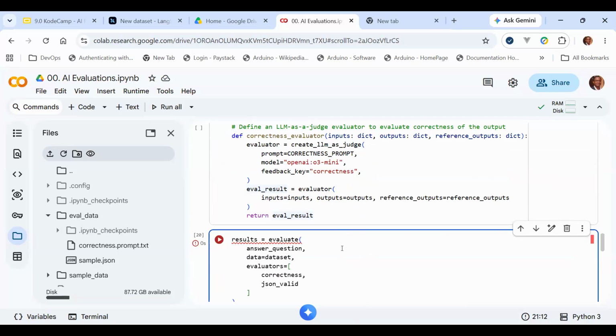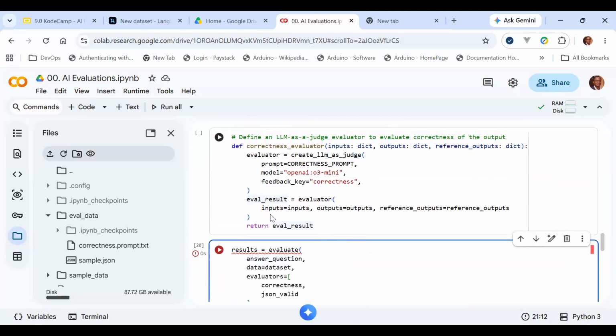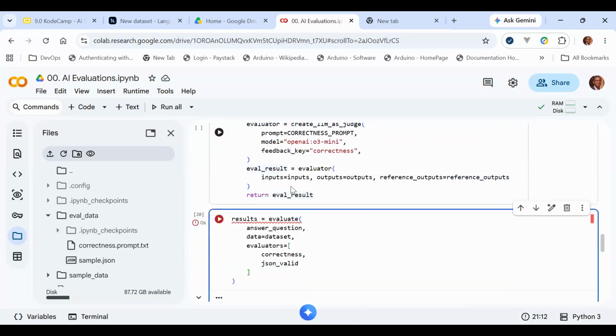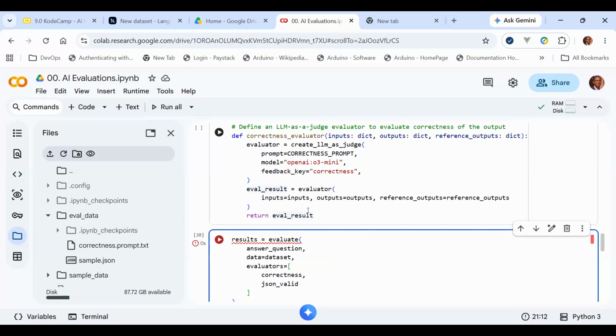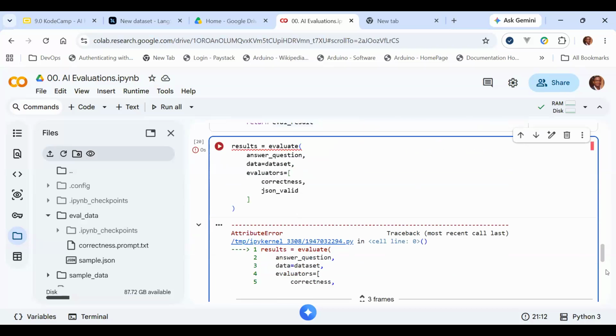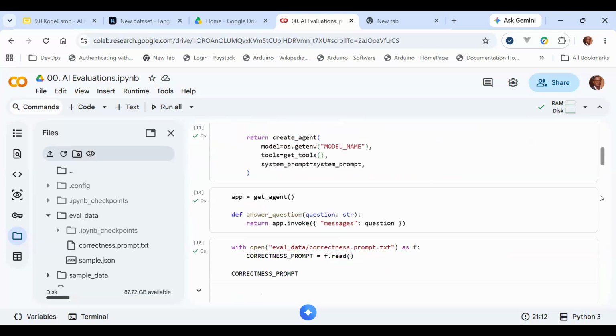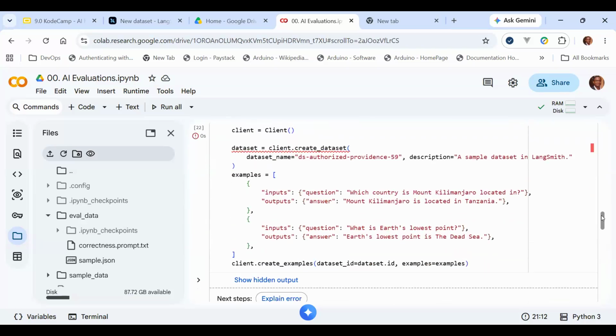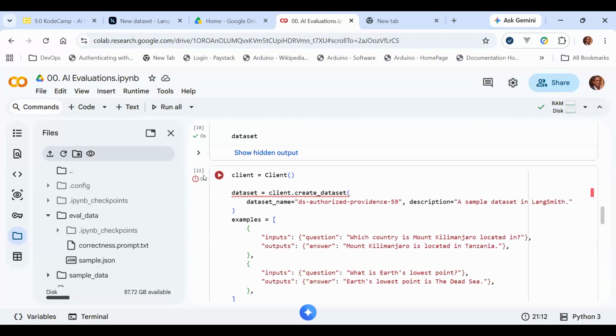So this is a different approach, right? Okay, so let's use a different approach then. I think we should use inputs, outputs, and the reference outputs. But this means that we have to change our data format because our data format had, let me ignore this for now.